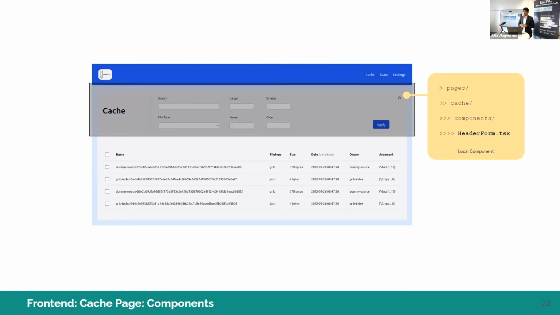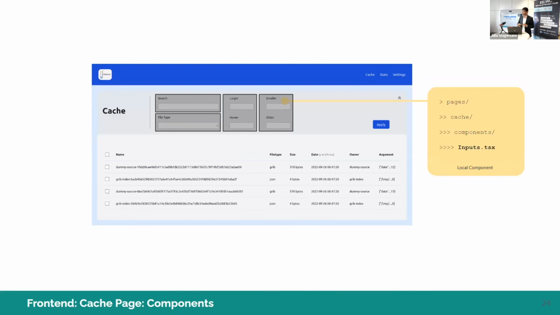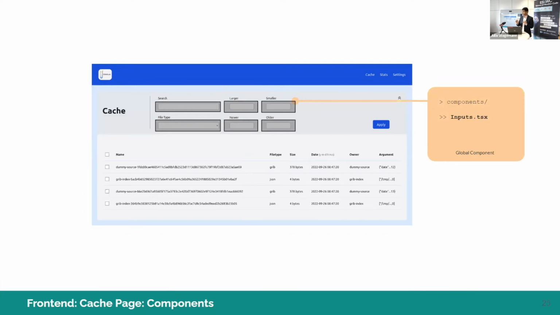This is the header form. So this is a local component because it's used only in the cache page, in the sense of the content behind it. These inputs, they're again local components because they're very specific to this page. But the actual input which takes and updates the state, that's a global component because that's how most input functions.